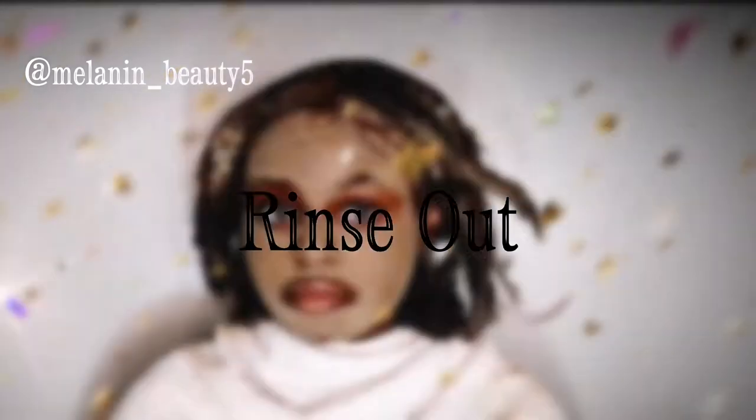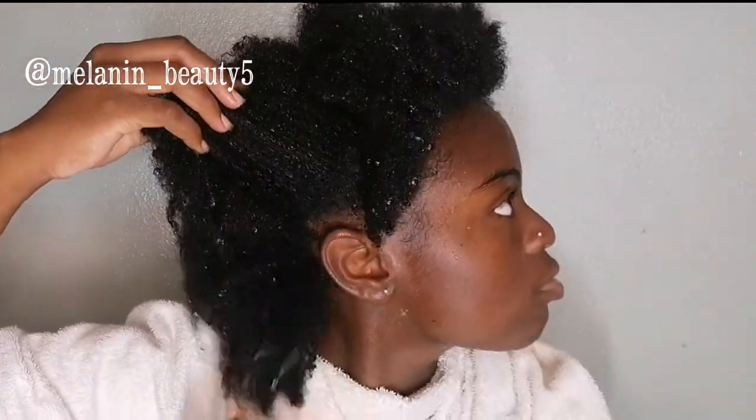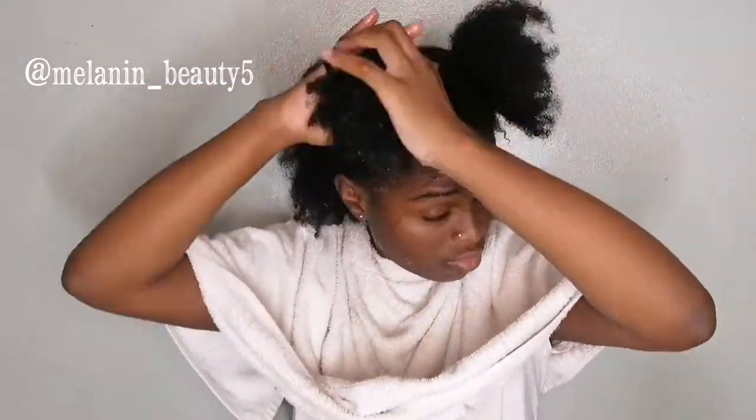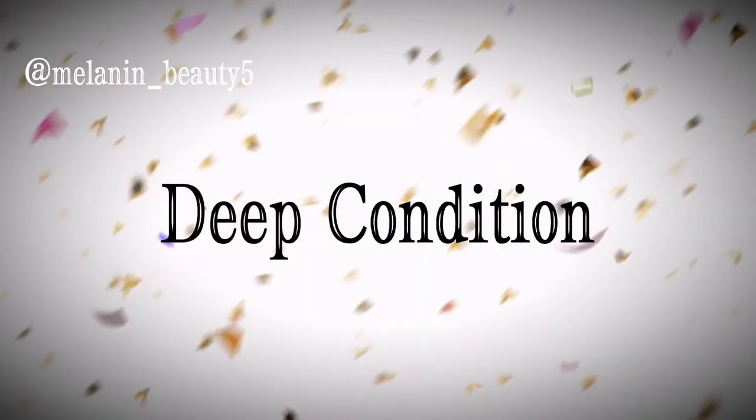And here we are, rinsed out, clean. My hair feels rejuvenated. It feels amazing. And it felt so soft, like I just did a whole mask. Why does my hair feel soft? That does not make sense. It's supposed to feel stripped or something. I thought this was supposed to clarify your hair. But nevertheless, I'm going to deep condition now.